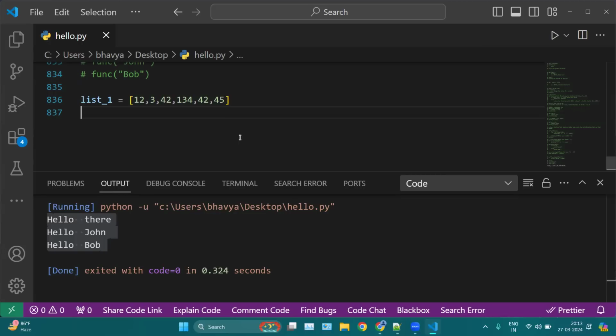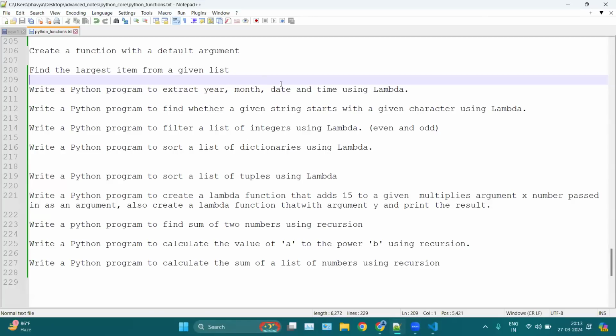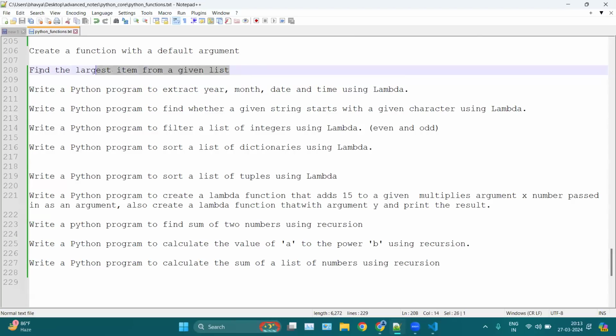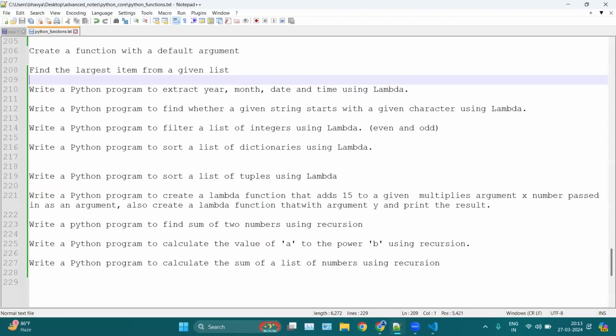We already know the solution here because we have done this question with for loops and while loops, or even with conditionals, like if else. So how do we solve this question with the help of a function?